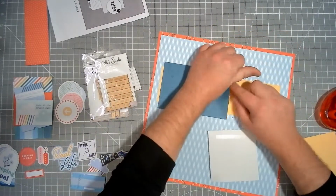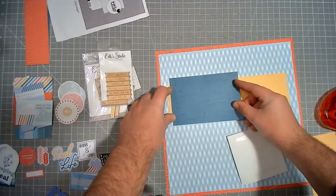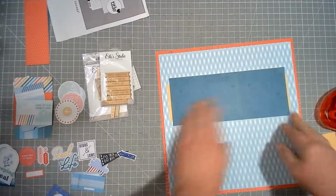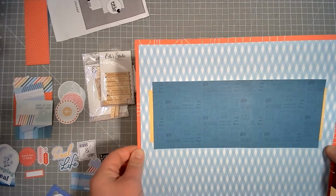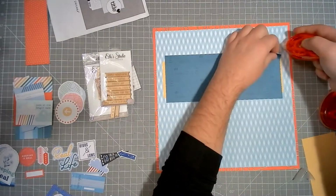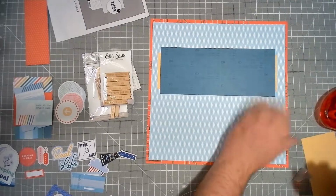Okay. Let's start again. I'm going to have to stand up for this. Okay, I think that's straight now. That will do. So I'm just going to use my little tape to do some of the corners that haven't stuck down because I didn't put adhesive on them.